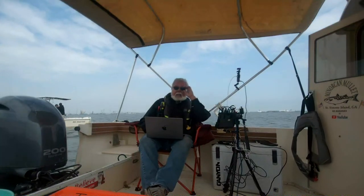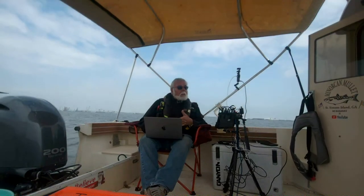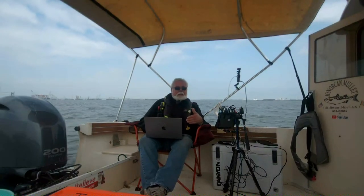Do I have AIS on the boat? I do not — that's probably something I need to do. To give you guys an idea of where we are: we are just south of the Francis Scott Key Bridge, right up against the western shore, just out of the safety zone. So we're about 2,000 yards away from the bridge.